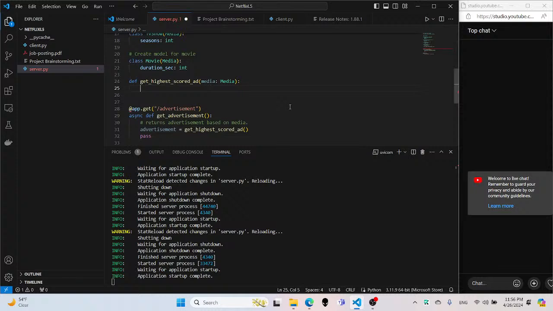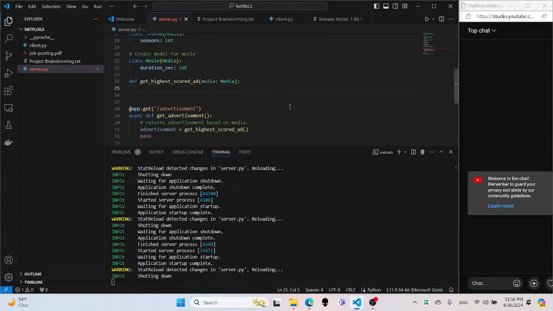This is complicated because as the number of ads grow, it's going to need to be smarter and smarter. There's a couple of options that we can do. We can just do a check.